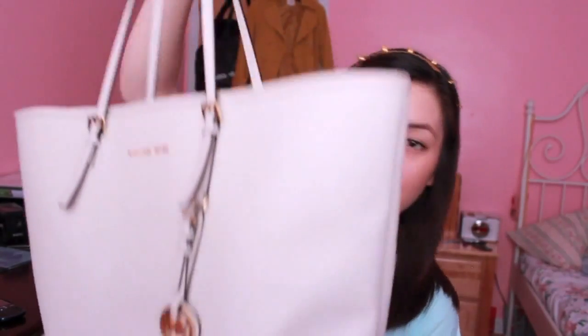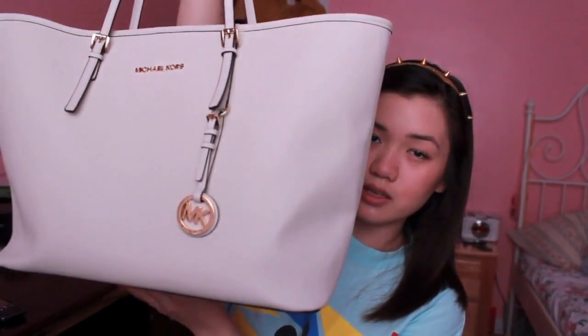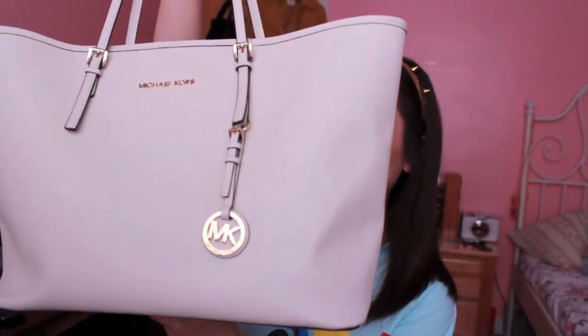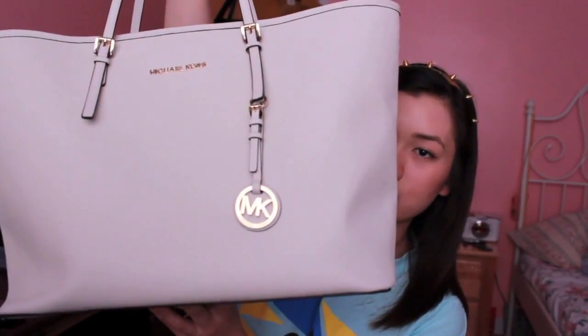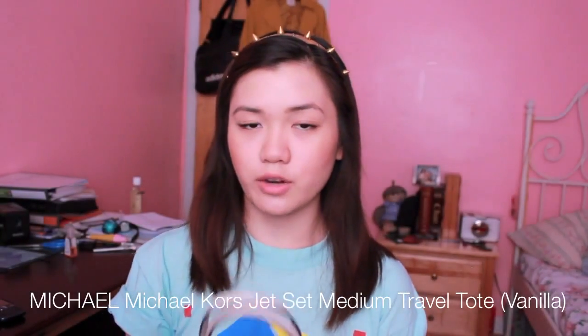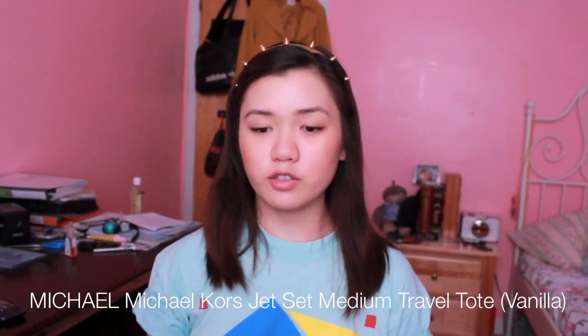So here's the purse. And you can see how I styled this in my last two outfit of the days. There's endless possibilities with this purse just because it's so classic and it's a really good staple purse for the summer. It's called the Michael by Michael Kors Jet Set Travel Tote in medium. I believe there's also a small version which is much smaller, and then there's also a large version, which is much taller than it is wider, if that makes sense. I don't know how to explain it, but you'll see it online.